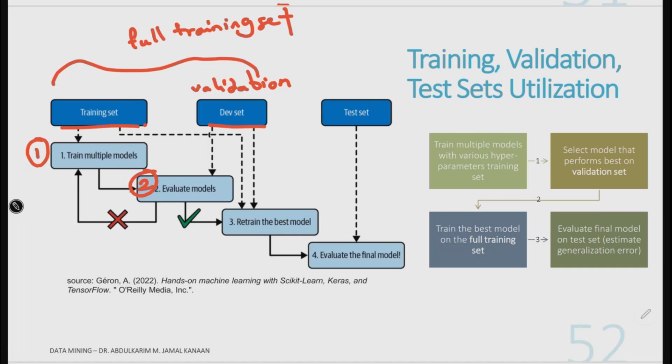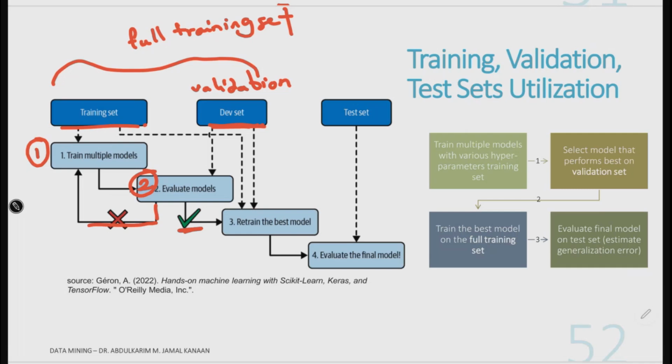In this stage, as you see, you may go back and forth many times if you're not happy about the performance of the models. You may keep looking into your model several times, maybe introducing new features, maybe removing outliers, maybe solving problems inside your data. So who determines whether the performance is increasing or decreasing? You keep applying the validation set all the time. It gives you a good indication of how your model is performing so far. Once you are happy and satisfied with the evaluation of your model, then what do you do?